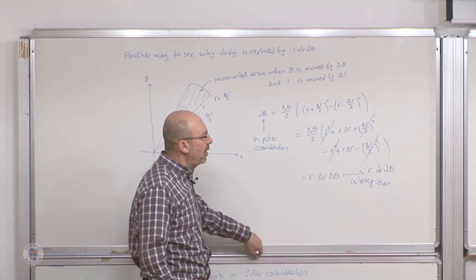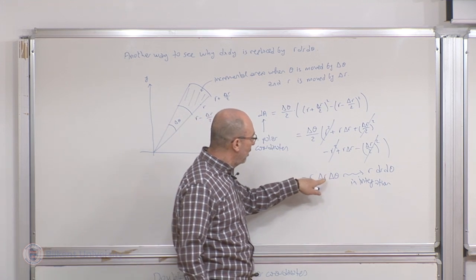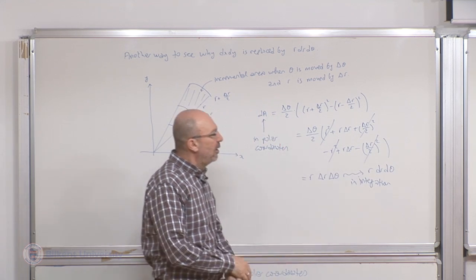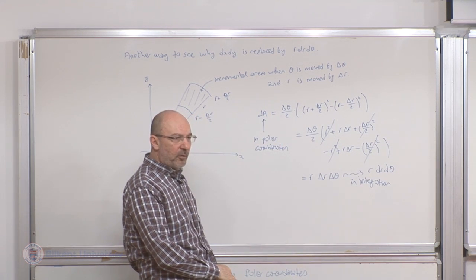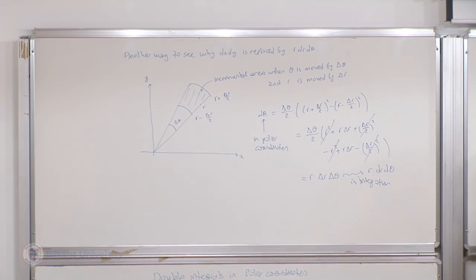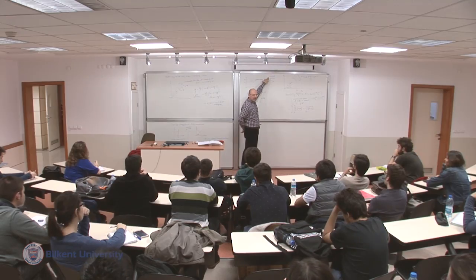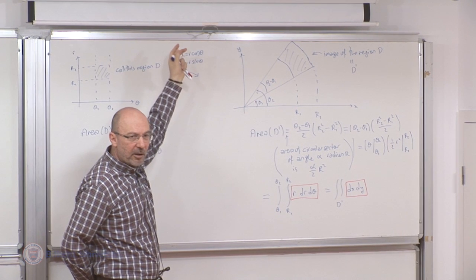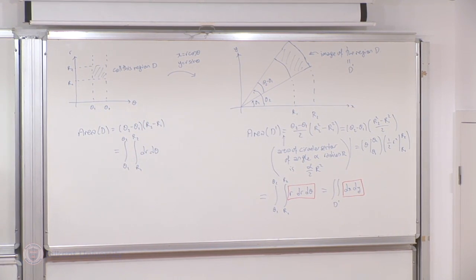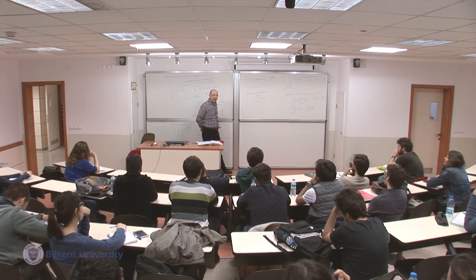The next thing is, now we know how dx dy should be replaced. It should be replaced by this. In the formula of the function, you replace x by this, y by this. And of course, for this to be a reasonable replacement, after you do this, you should get a nice expression in r and theta. Otherwise, you solve it in xy. The important thing is, how do you find the limits of integration?